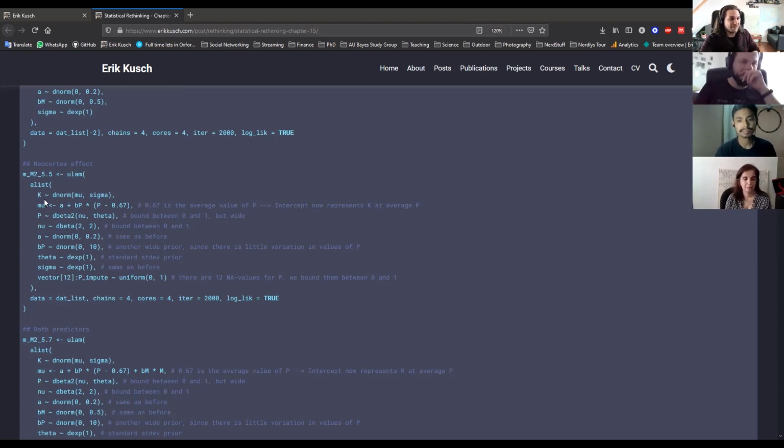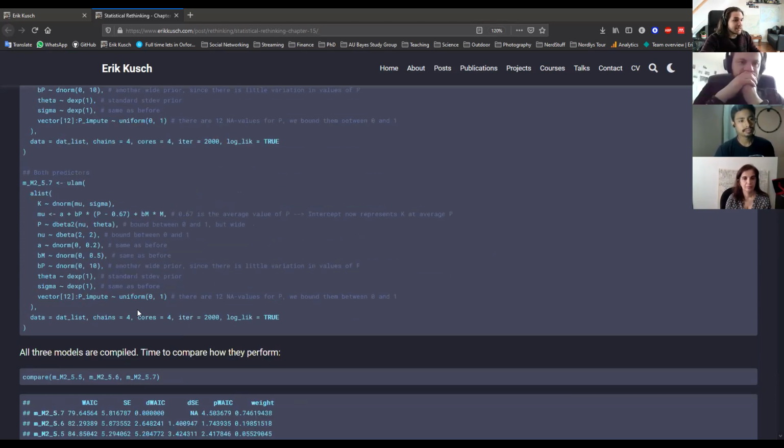So this is where we run the second of these 3 models. This is the first imputation model. Now we just repeat the exact same model code, but now we fuse that with our priors for the BM parameter from the above model. So now we've got 2 individual models and 1 full model, 2 of which are actual imputation models, because for one of the individual models, we didn't need to impute anything.